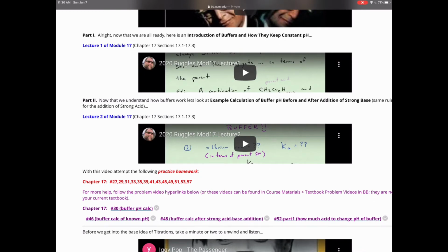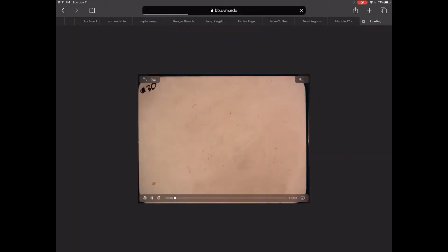Those are the numbers that we find at the end of the chapter in the textbook, or just on Mastering Chemistry within the actual specific chapter. And then down below, we see in purple, these are links to help us get extra help. So if we need extra help, we say, oh, I don't understand buffer pH in that calculation. Number 30 there at the bottom, I can click on that. And that's going to take me to that video to help me out.